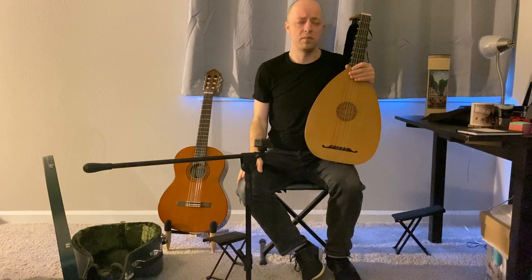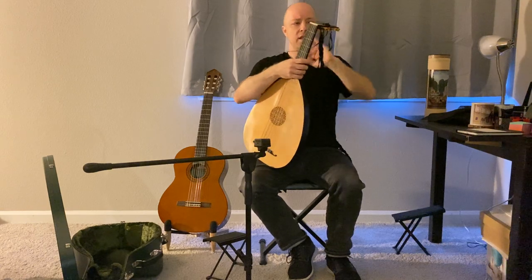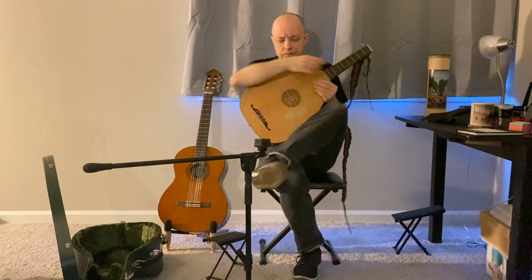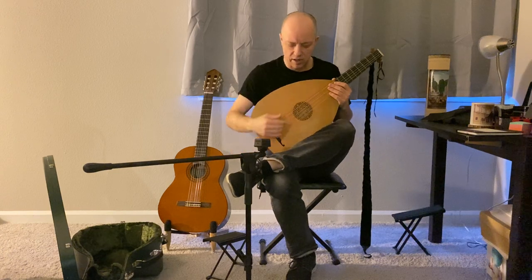Let's start from perhaps the simplest way to hold the lute — a way I sometimes play and really enjoy. I'll talk about the positive and negative aspects of each position. The simplest thing is no strap. You can sit with the lute like this with one leg crossed. Paul O'Dette, who was my former teacher, in videos from the late 80s and early 90s on YouTube, was playing a lot without a footstool, just crossing his leg — and you'll see lots of players still do this. It's a nice position that recreates a little bit of that bowl from sitting on the ground, though it's not quite as secure.